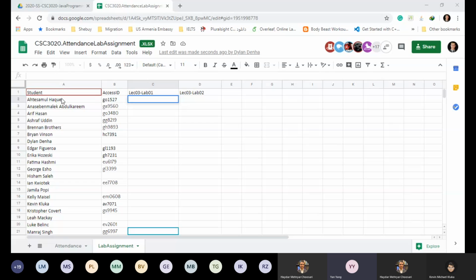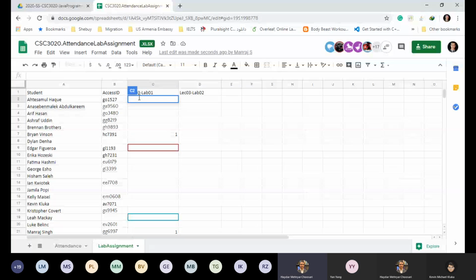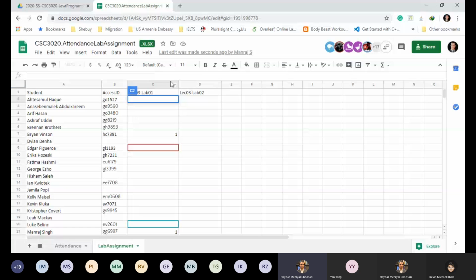I add on it. So is that supposed to save automatically? Mm-hmm. It will save automatically. So it is saved automatically. Yeah. You are in C2, I think.